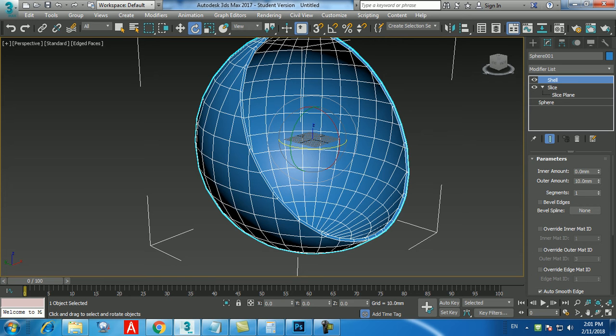Shell outer amount is 10. Inner amount if you want the offset inside. Outer amount 10.